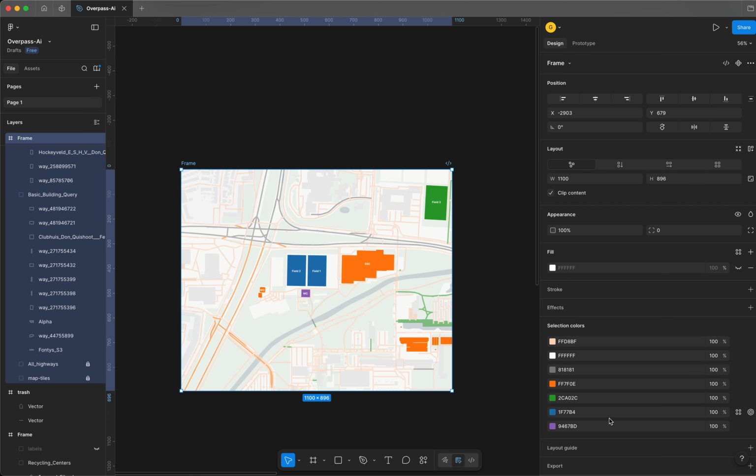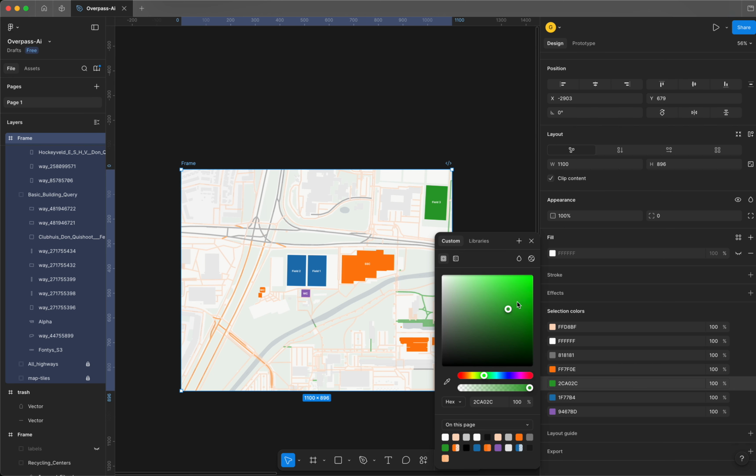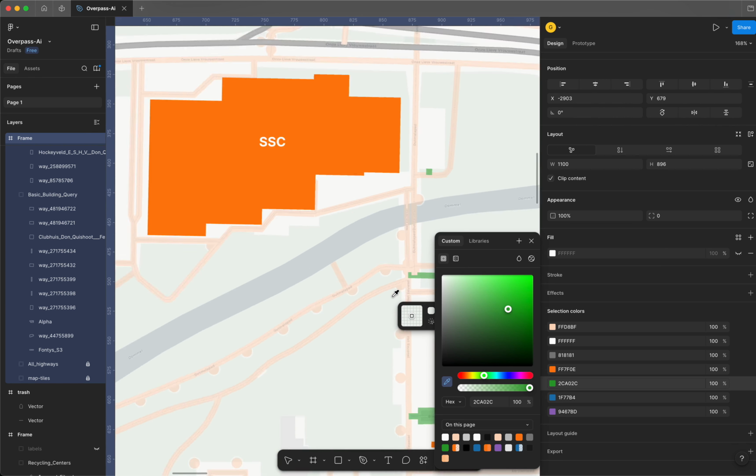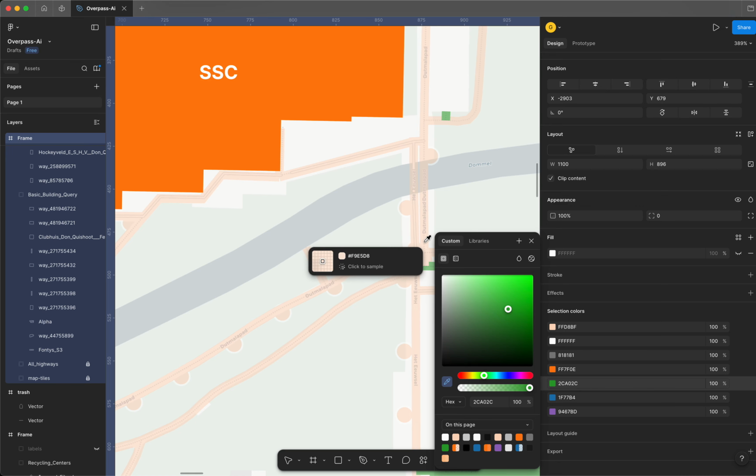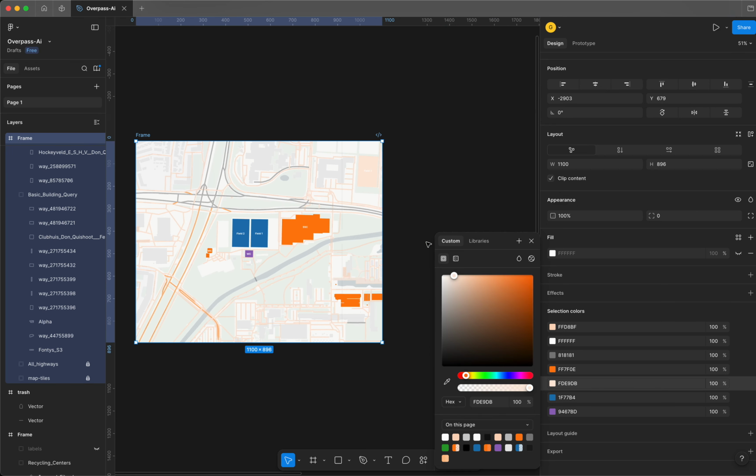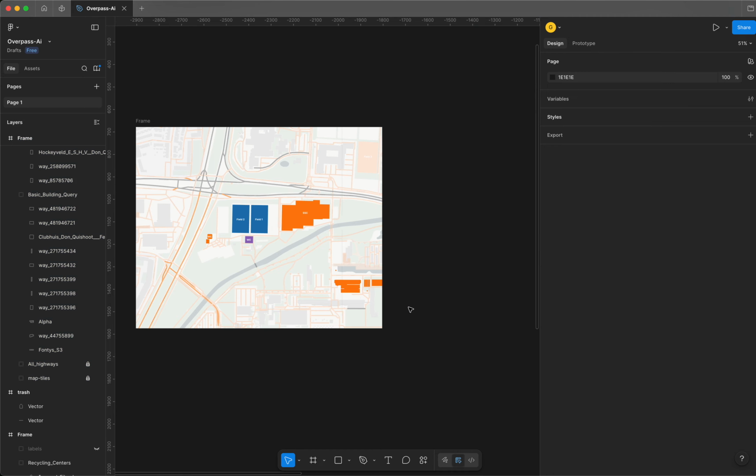So now the map is already a lot cleaner. Still looking to make it even cleaner, like just make all the roads a bit more consistent.